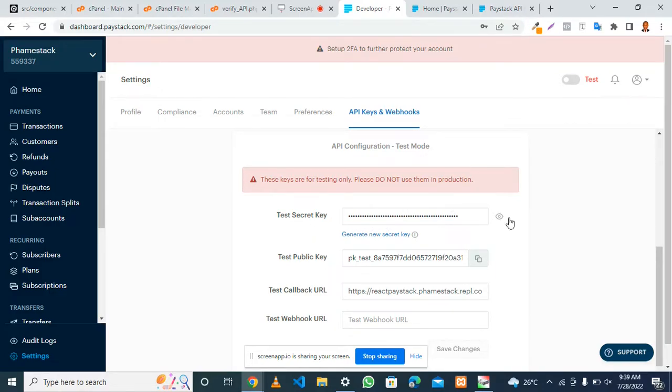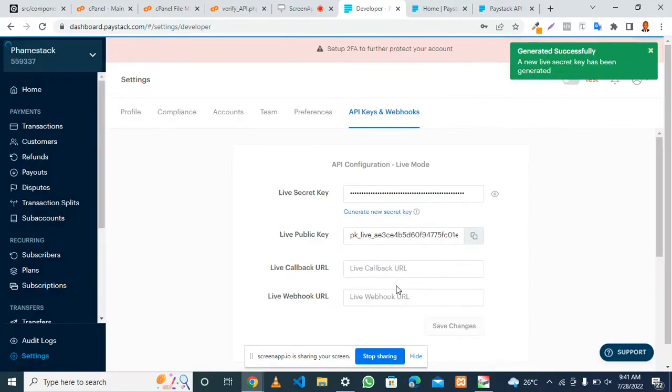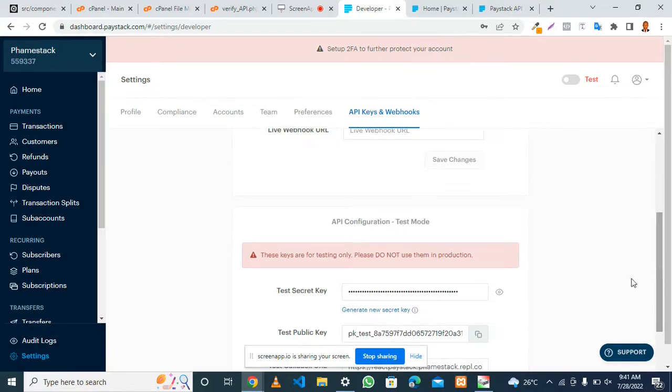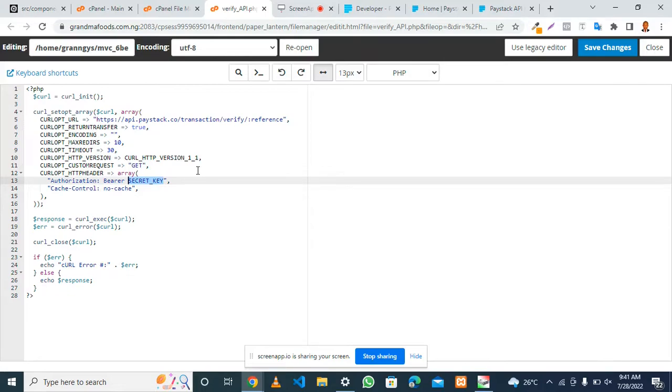I want to copy what I have here. So let me generate a new secret key. Then I can click on generate new secret key. So everything is properly set now. I can now copy the secret key. Then I go back to my file here and paste it here. So that aspect is done now.